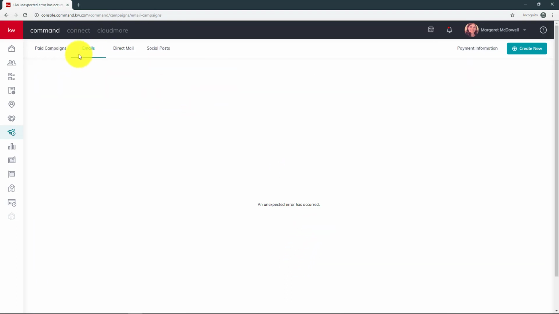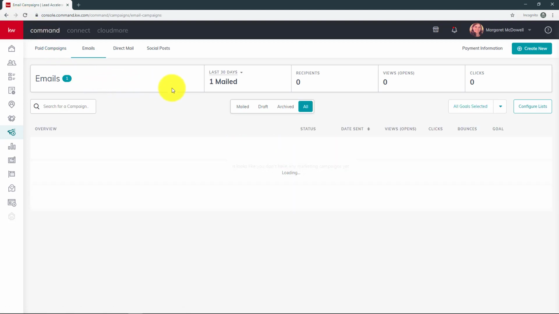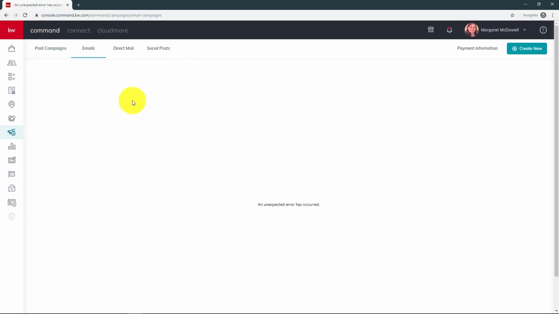And if you actually go back to your emails dashboard, and for some reason my emails dashboard isn't sticking around for me right now, it keeps blinking, but you can kind of see it for a quick second if you go back and pause the menu. It shows you what's going on with that particular email campaign, each email campaign, how many openings you have, how many people have opened it, how many people have looked at it. So you can keep track of it that way. And so that is how you send an email campaign through Command.